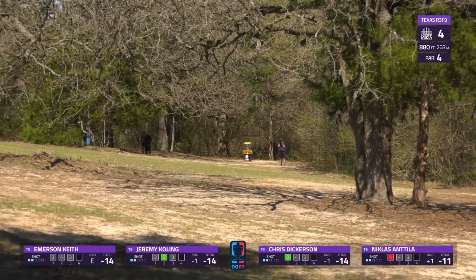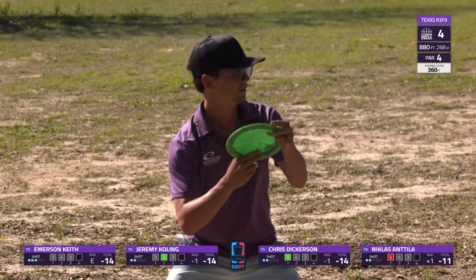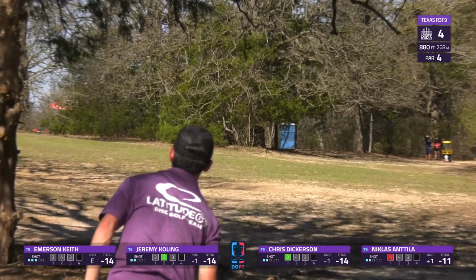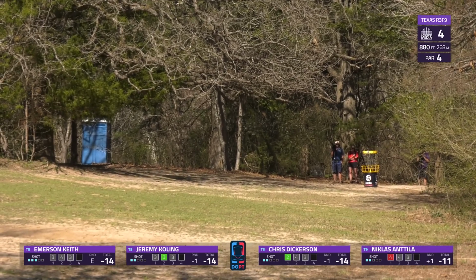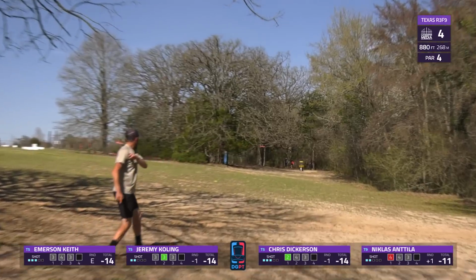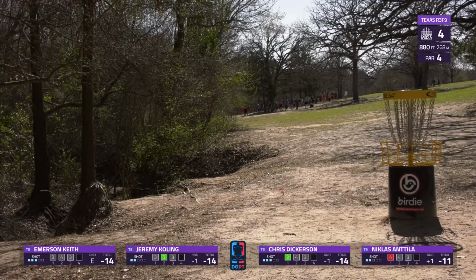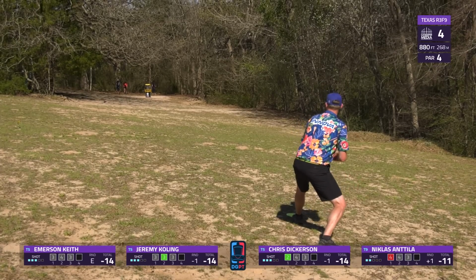Oh, and catching the tiniest branch there. Kicks him back down in the middle, but this needs to hook up from Emerson. It's too straight. That's going to be circle 2 to save. Man, Ricky struggling here a little bit. Well, it shows you why this is the most difficult hole. And Chris ends up falling down into the creek there on the right. We'll see how tough his putt is here in a sec.